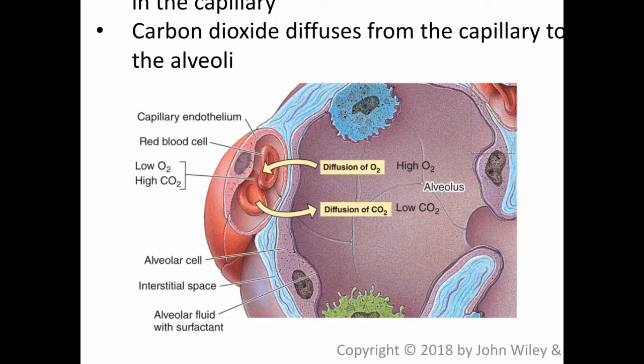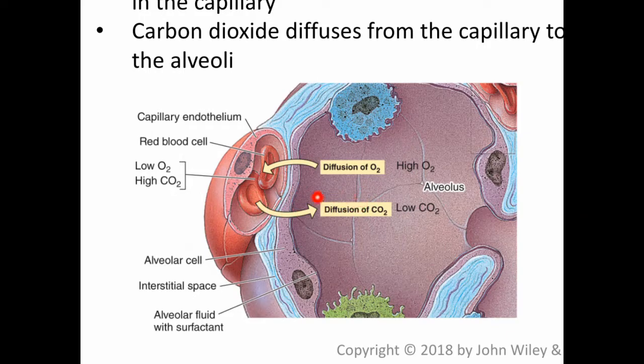Because the blood that goes to the lungs is low in oxygen. Of course, when we have a passive movement, it goes from an area of high concentration to low concentration. So you have a high concentration of oxygen inside the alveolar sac, and a lower oxygen concentration in the blood vessels. So oxygen goes from high to low and enters the bloodstream, and the opposite is happening for carbon dioxide.